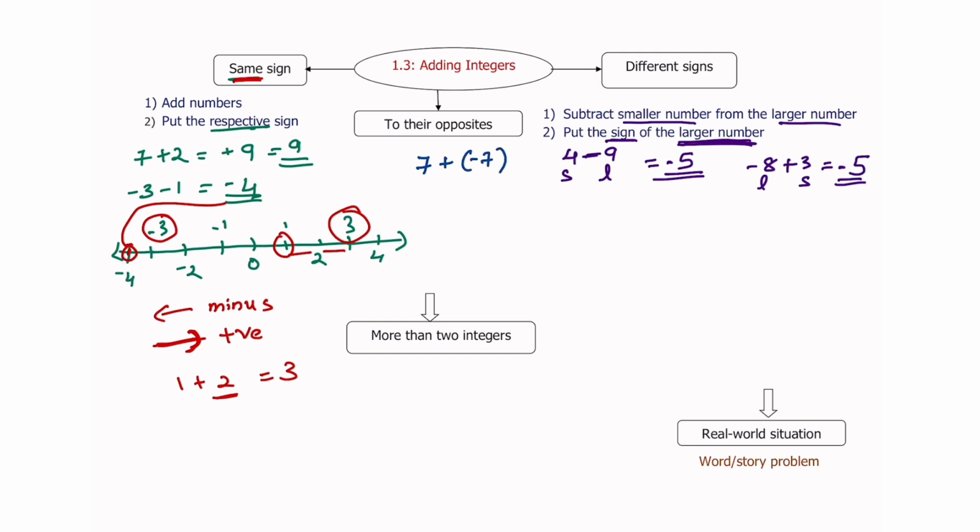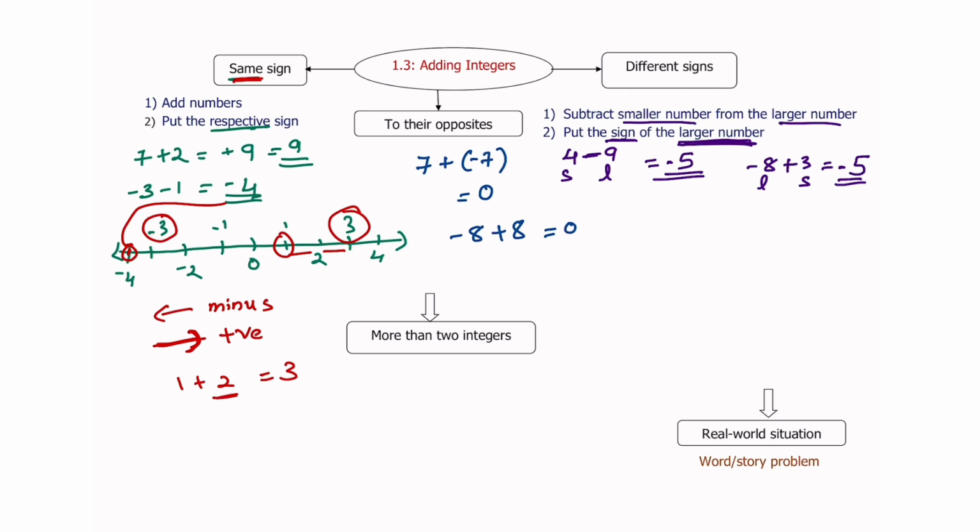It's like you have 7 candies and you give away 7 candies to somebody, what are you going to be left with? Nothing. Or it's the opposite, minus 8 plus 8. You were running short of 8 candies and you got 8 candies. So now it's done. So the answer is going to be 0. You don't have any extra.